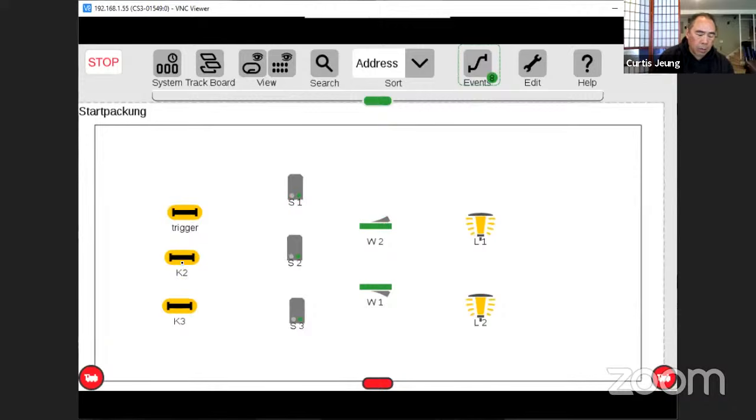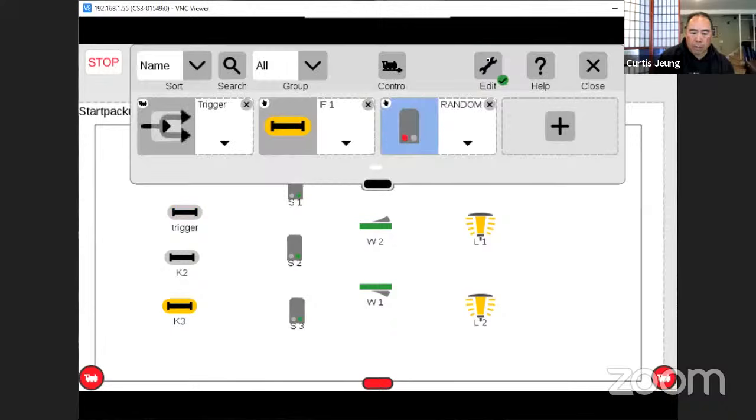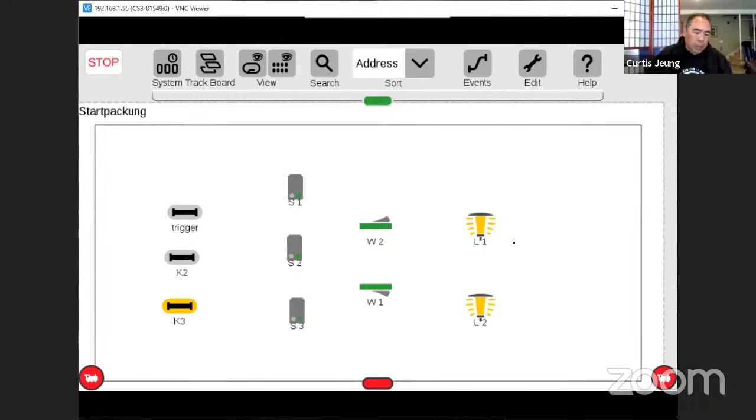Okay, K2. Remember, K2 is my occupancy trigger. In other words, it's going to ask if K2 is being occupied, and everything else will shut off. And then my trigger is what we're using to manually activate this stuff. So get out of edit mode. I'm going to quickly explain this. Everything here is green. Contact 2 is not occupied. So clicking the trigger, nothing is going to change on the screen.